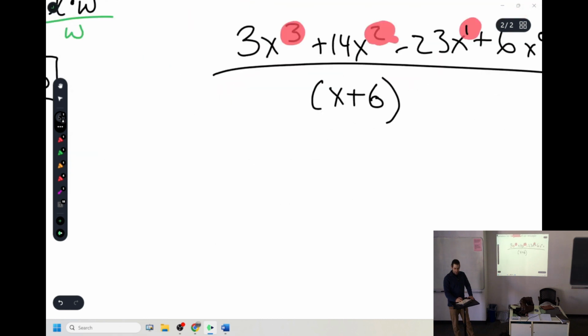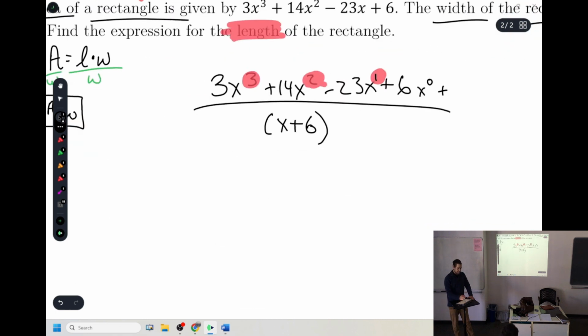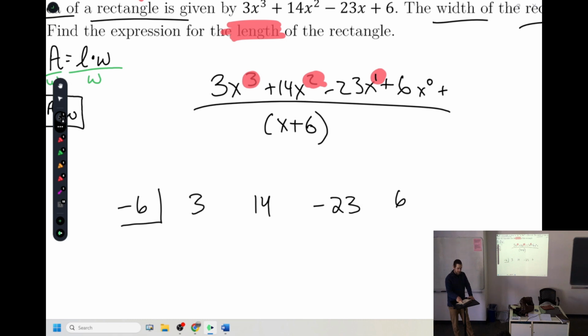All right. Sorry, we got 5 minutes to get through this. What goes in the box? Negative 6. What goes not in the box? Nice. All right, this is going to be fun. I have a good idea.